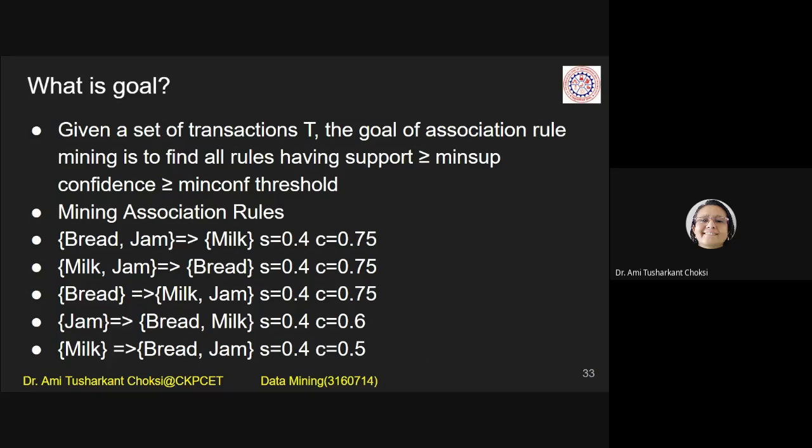Then we need to find the support, we need to find the confidence, and then we need to check whether they are greater than or equal to the minimum measure, whatever is given, that is, minimum support and minimum confidence. For support, we will check whether the support we have calculated is greater than or equal to minimum support or not, and for confidence we will check whether it is greater than or equal to minimum confidence or not. Fine, it is so simple, isn't it?